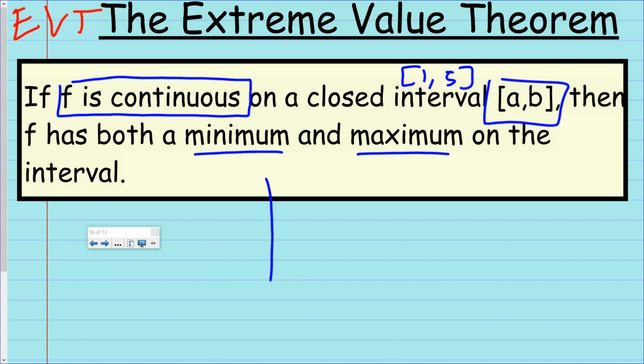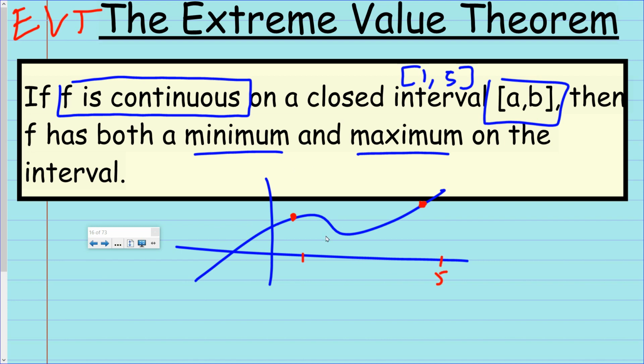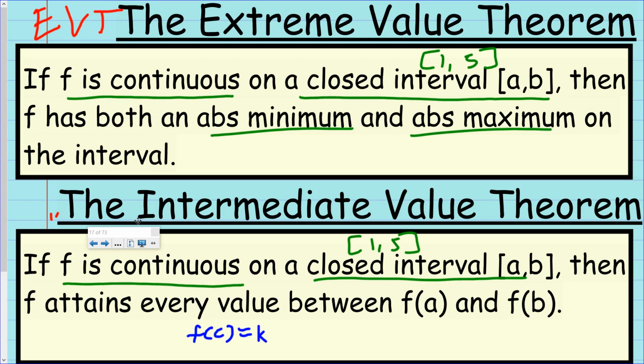And we already talked about it. That's totally true. So you have any function, as long as it's continuous. You give me endpoints, 1 and 5. That part of this function that you're looking at, for sure, I can tell you the maximum, which is going to be this point, and I can tell you the minimum, which will be this point. Does that make sense? You're guaranteed. That's what EBT says. Now, EBT gets confused with IBT, all right?